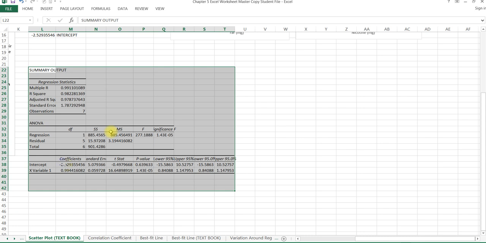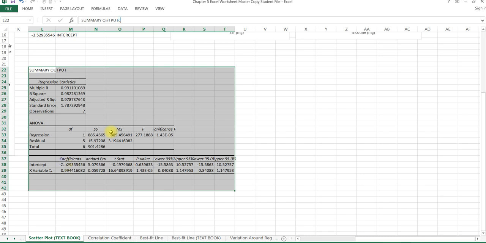Coefficient of beta hat. This is beta hat 1.